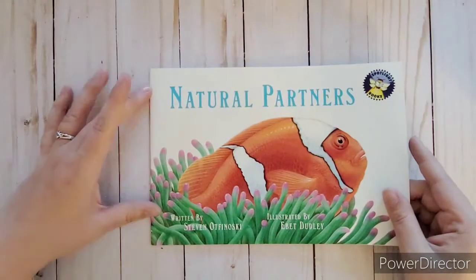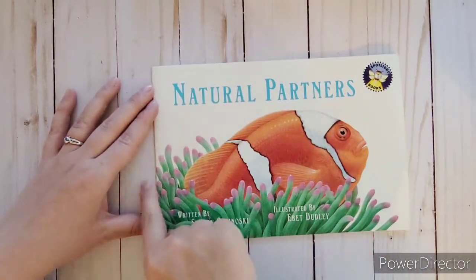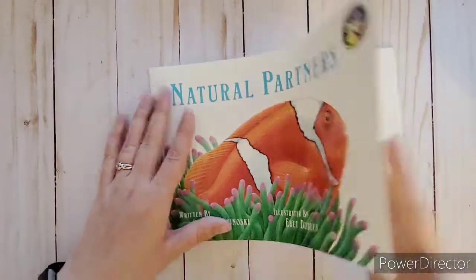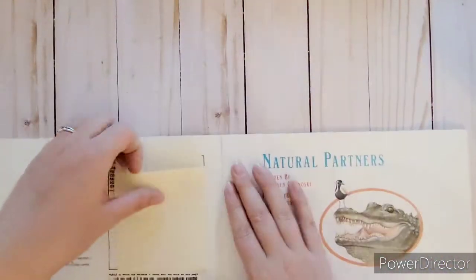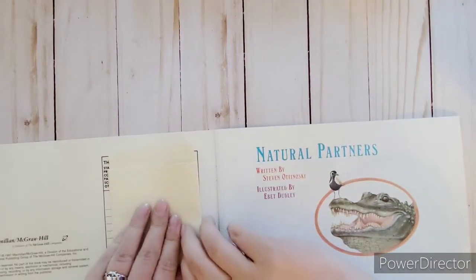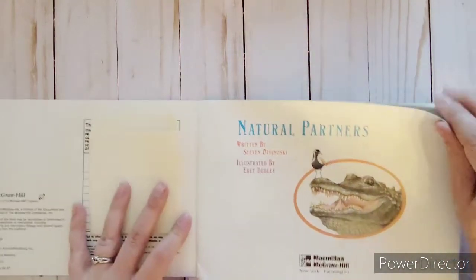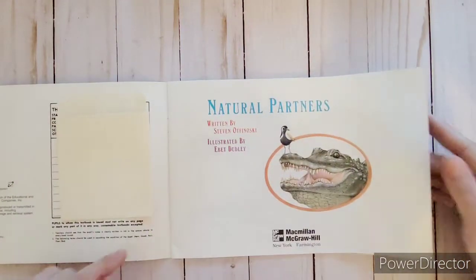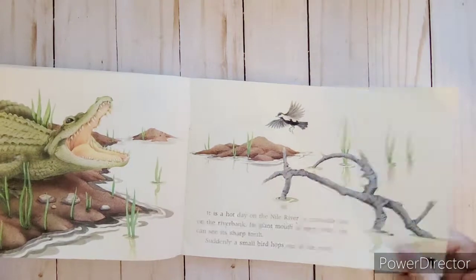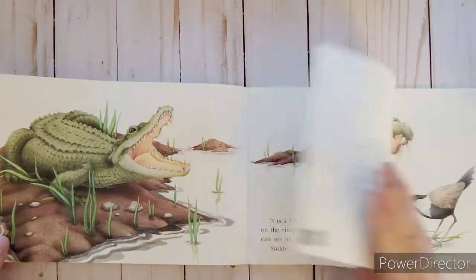This one's Natural Patterns. And look at that. I love that. I just want to cut that out and put it in a page. But I liked how it was long too. Oh, and that one's got one of the library things too. I wonder if that comes out easily. I don't know. Leave it there now. But copyright of 1997. It's actually kind of a cute picture. But they're long, which is really cool. So it's nice to like be able to fold in half.